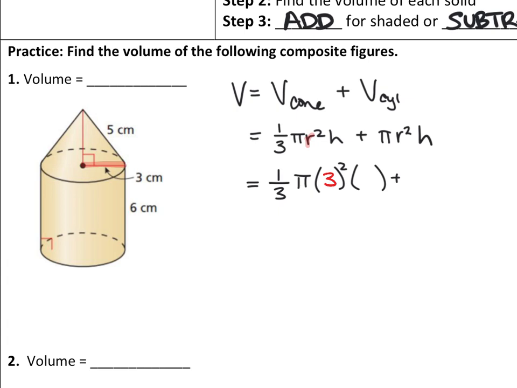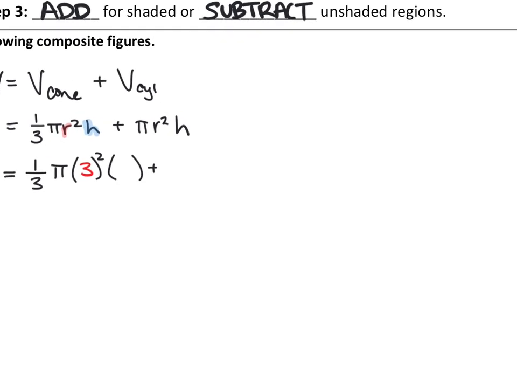Now this is a challenge question. What is the height of that cone? 5. Ooh, is 5 the height? Like when you measure how high you are, do you lean sideways against a wall and say that's how high I am? You stand up tall, right? Do we have a number on the height for the cone? No, so we are going to have to find the height of the cone. So we're going to sneak off to the side here. It's a little side project. We're going to find the height of the cone.